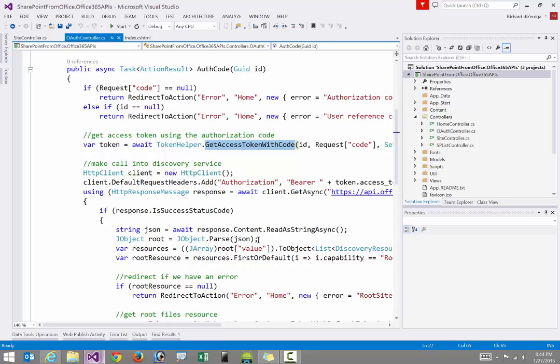And then once we get that access token, we're actually going to store the refresh token part of that and correspond that to that user ID, that GUID, so that anytime I come in, I can look and see, hey, do I have a cookie for that user? And if I do, go get all the sites for them using that refresh token. So this is a much more elegant solution because I never have to enter in anything into something like a text box for the user ID.